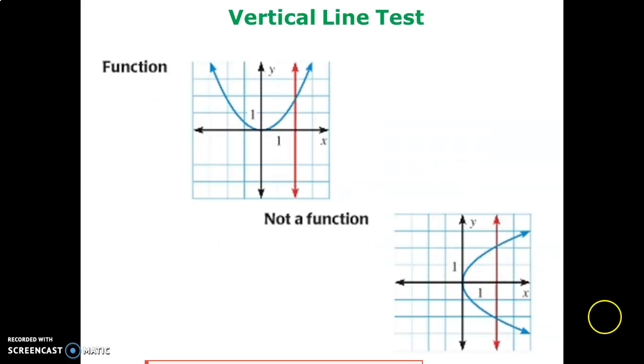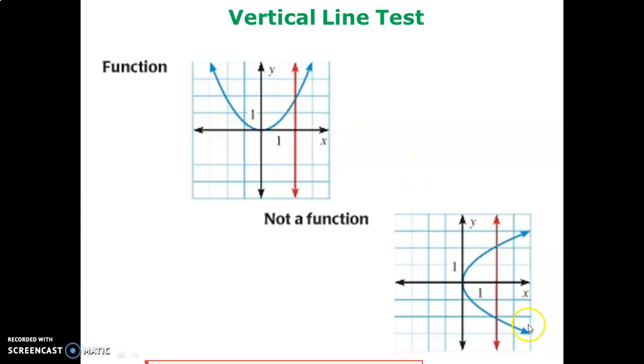Okay, so here's a final summary of that. This parabola is a function. We're working with parabolas right now. They are functions because the vertical line shows us that each input produces only one output. As you move that red line left to right, it will only hit the parabola one time everywhere. That means a certain input produces only one output.